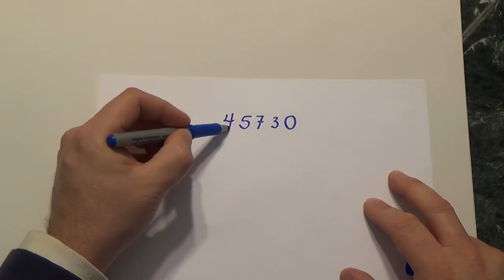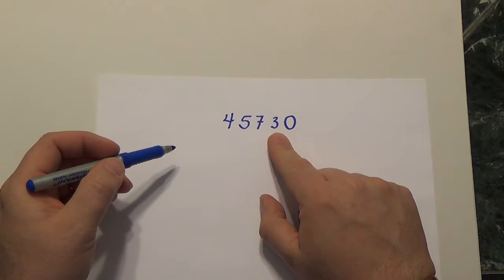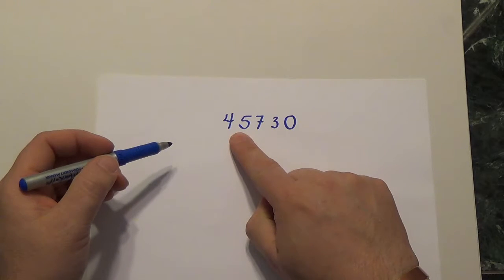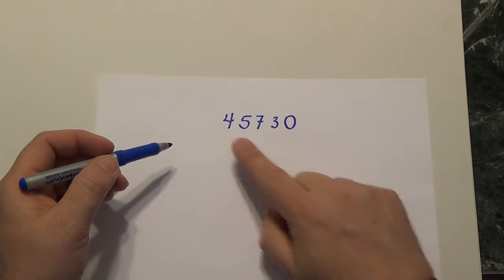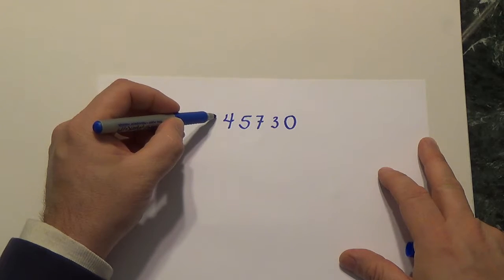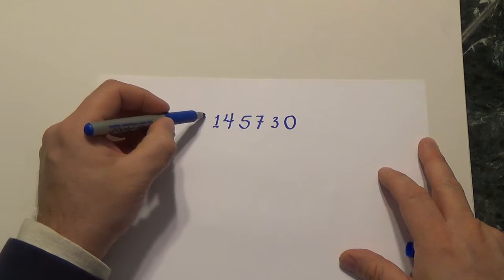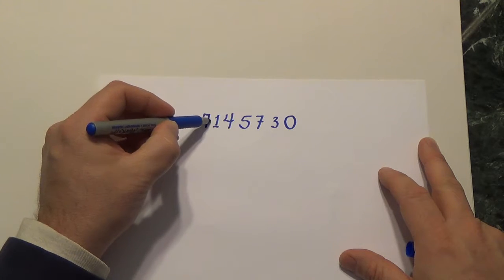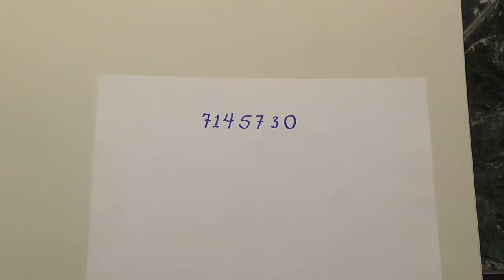If I am not mistaken, 7 and 3 is 10, 10 and 9 is 19. Let's see, 19 and 1 makes 20, and 20 and 7 makes 27, which is a multiple of 9. Big, hideous number. But I know things about this number.